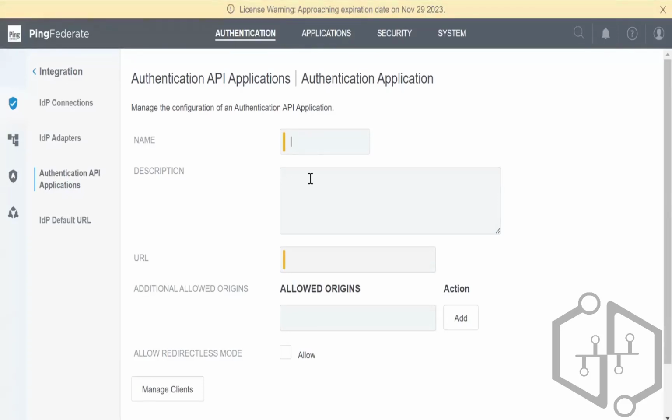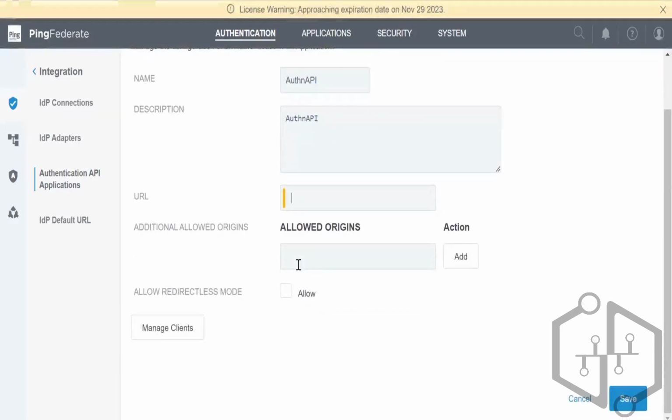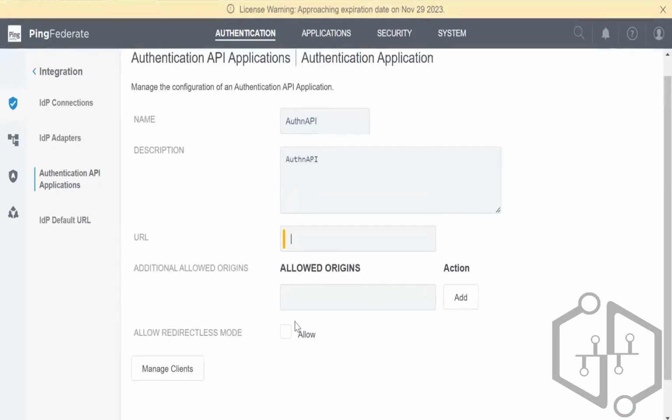To enable those things, by default it won't work, so you need to enable it. To enable it, we are going to enable the authentication API. There are not that many use cases because it's not that secure either. Why? Because we are asking them to pass the username and password in the API. We already saw the same procedure in the ROPC flow, right? This is the same thing but in a different manner. That is the only difference.